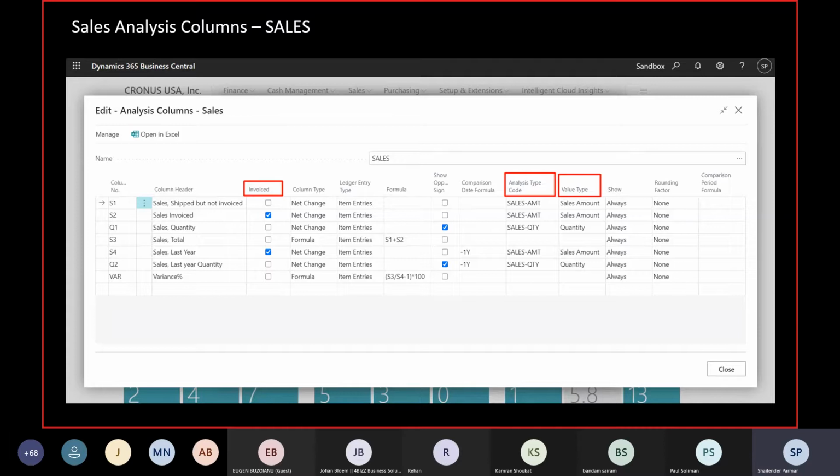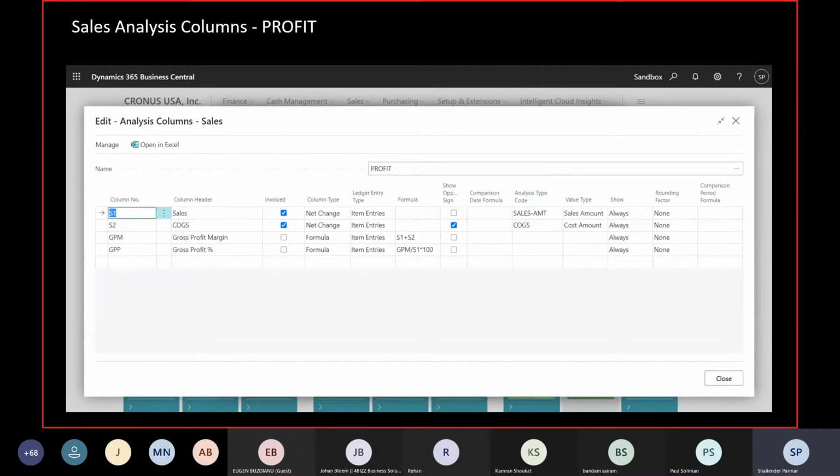Obviously we can do the show and hide, and show the data in the opposite sign. This all can be done, right? Now I have done this, and I have designed another analysis column. I have named it profit.